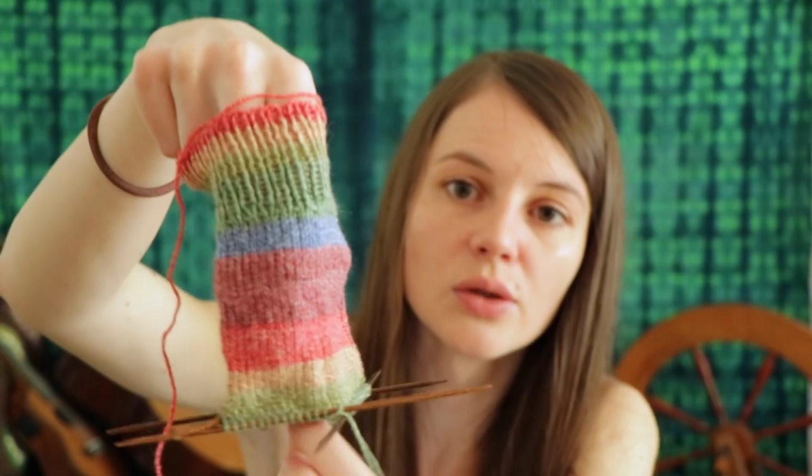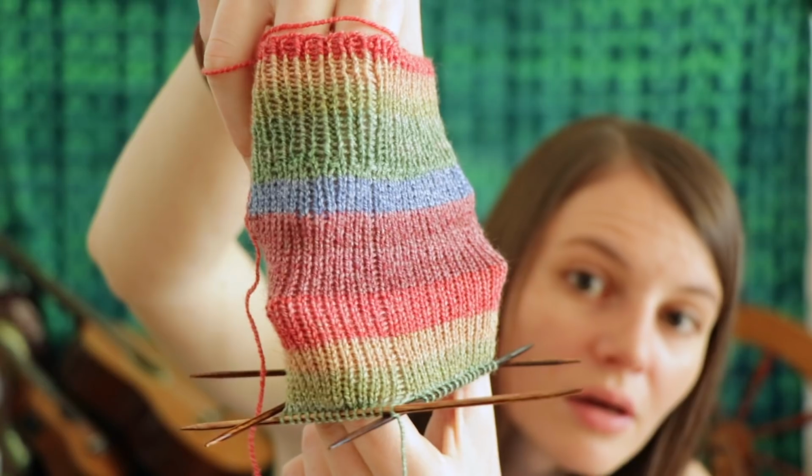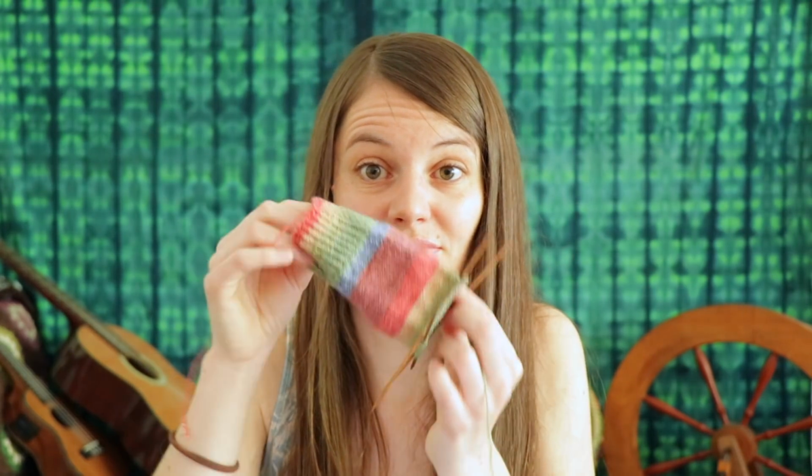I just have one little headache with DPNs, especially with this yarn. You can see this ladder. Can you see this ladder that is happening? I am yanking at the beginning and at the end of every needle. I am yanking the yarn super tight, but it still keeps happening. So if you guys have any really good tips on how to avoid that, please let me know. I think usually when I knit with normal sock yarns, this does not happen so much. Maybe just a little bit if I'm not careful. But with this one, I don't know. So please let me know if you have any suggestions.